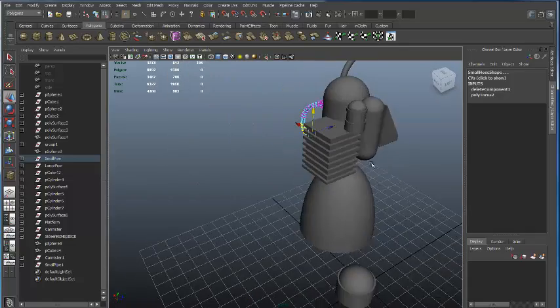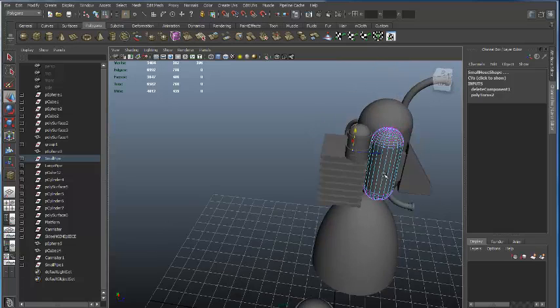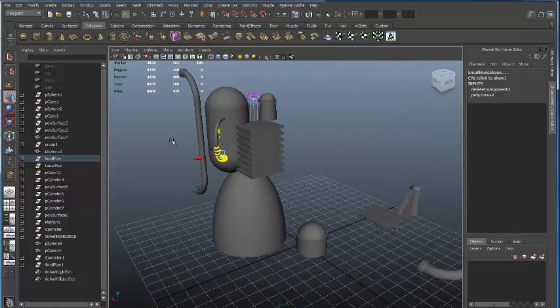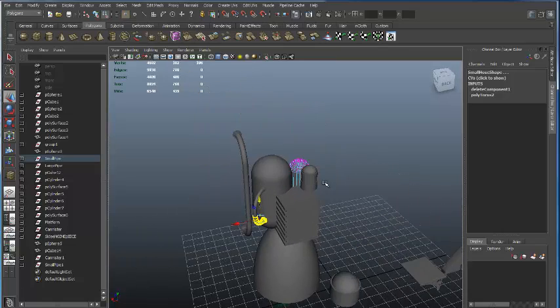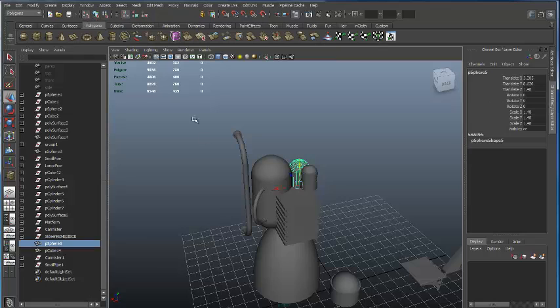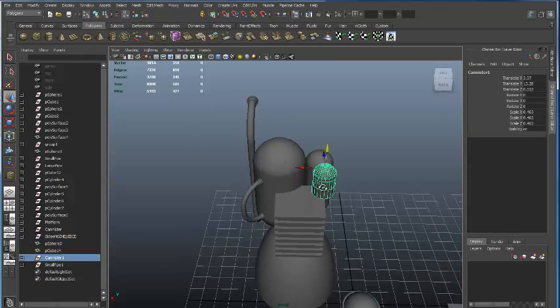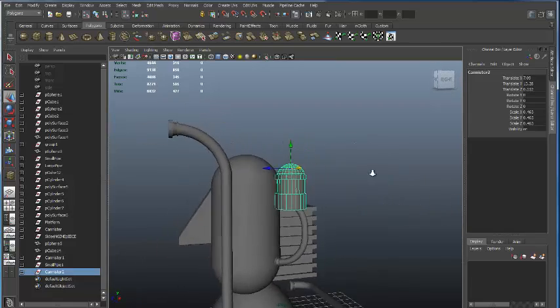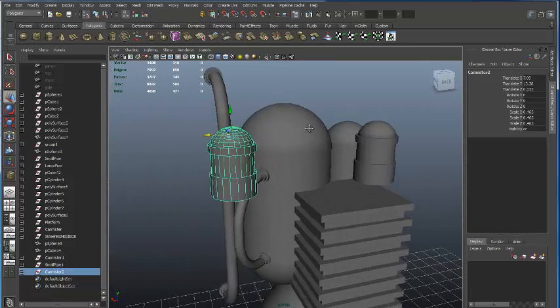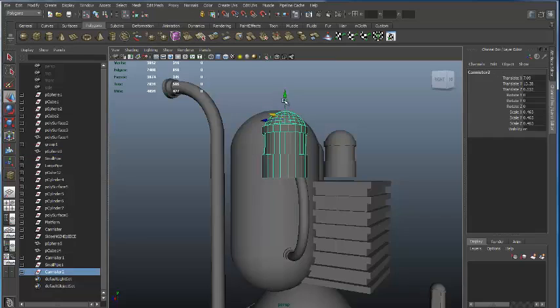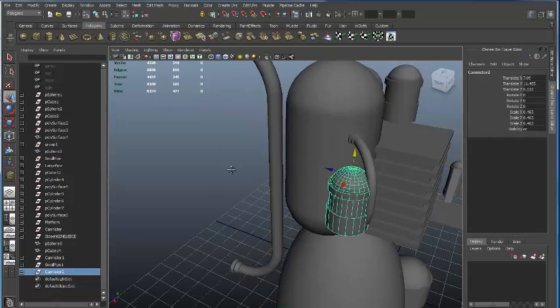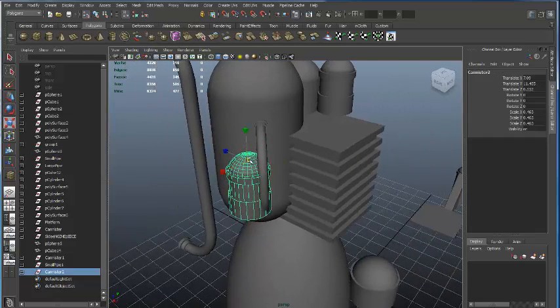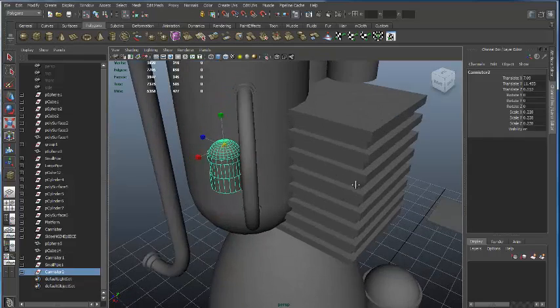Okay, I might grab this little tube guy right here and put another tube over here in between, and then put another hose on that. And what I'm going to do from this point on is just continue to move little parts around and duplicate them and modify them to make what looks like my little engine contraption part to my rocket here. Okay, bring this down here. You'd be amazed by reusing parts, some of the cool shapes that you could create.